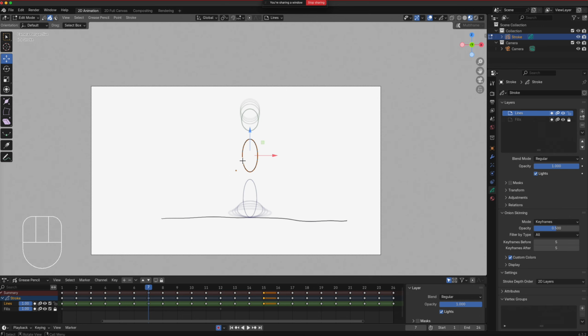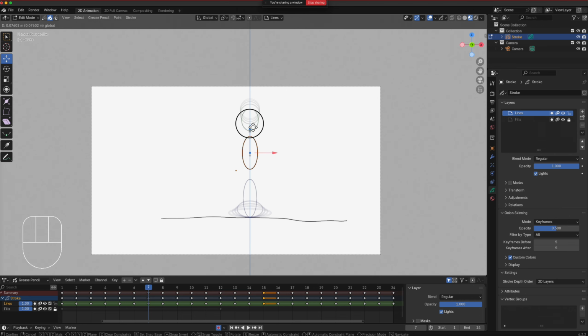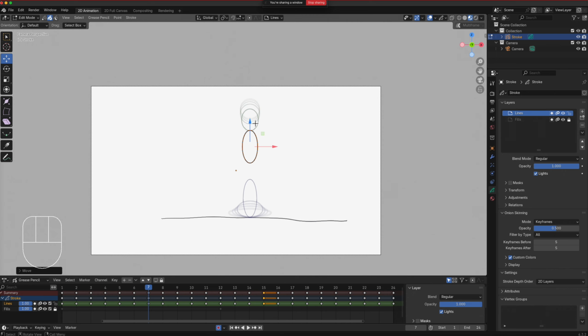On 7, we might need to move that up a little bit because we don't want equal constant speed. We want a little bit of separation to give it that fast drop. So now it has a different look. We just have to mimic that because it's a loop animation.